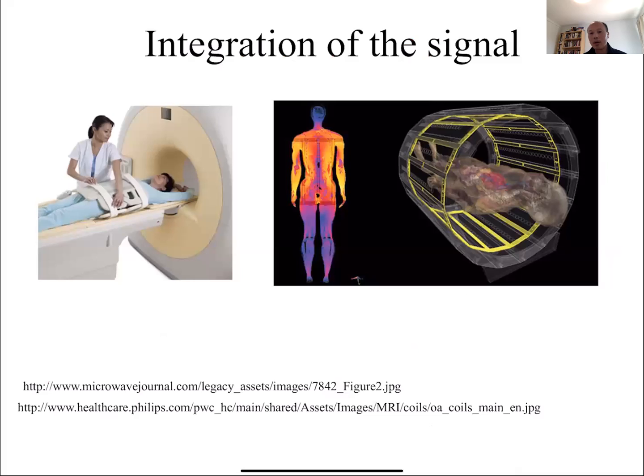So that integration is really nicely done by the coil, because this coil here basically sees everything that's in the object. For every little magnetization that's spinning around, it is measured by the coil. And as long as the coil has a fairly uniform sensitivity, so it doesn't matter where the spin is, then you have this nice integration of all the magnetization within the object. In a later lecture, we'll talk about what happens if the coil is not uniformly sensitive. It turns out you can consider that a problem, or you can take advantage of it and create new ways of doing imaging faster.